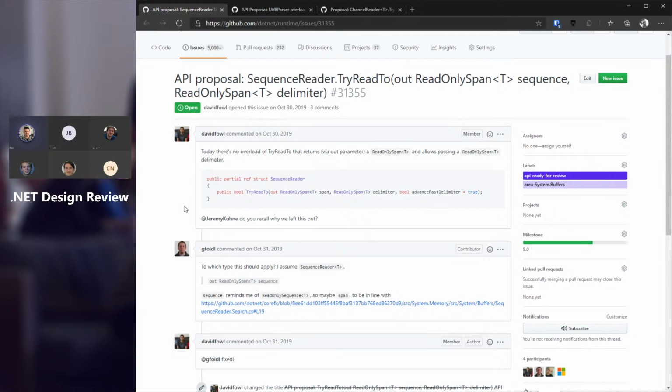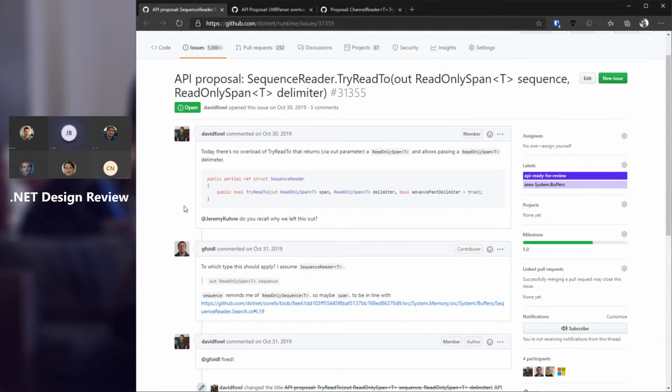Somebody in chat just said we rejected similar APIs before because it allocates across spans. That sounds right. Why would we allocate across spans? Because the span it needs to return, the false cases become weird. Does it mean it didn't find the delimiter, or it didn't find it in a single span that it can slice, or does it have to allocate? I think the problem is the implementation as proposed would allocate a temporary array, copy the stuff into it, and then emit a span to that array. And then there was the big concern: this looks like a non-allocating operation that may be allocating every time.